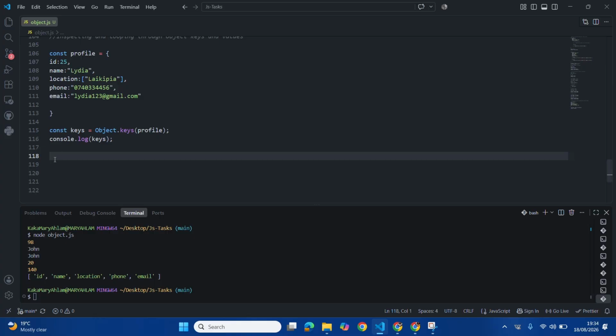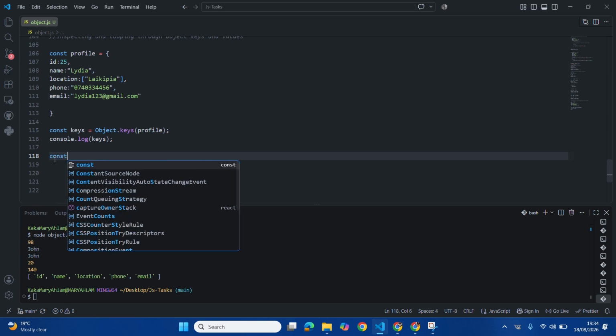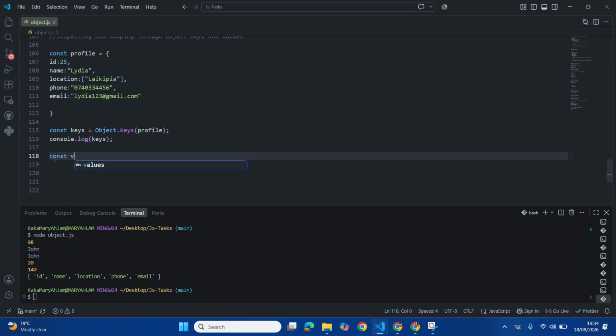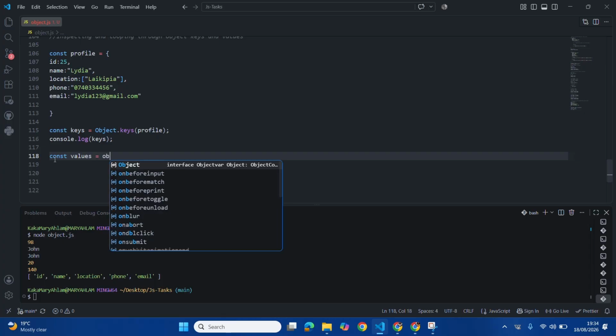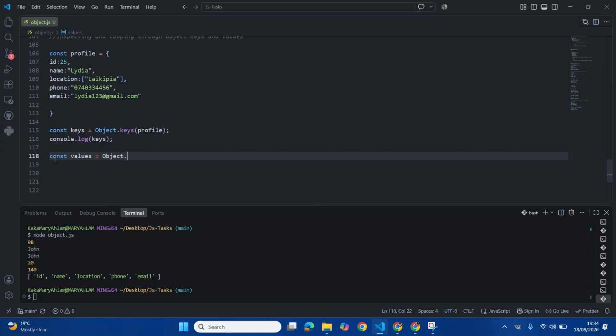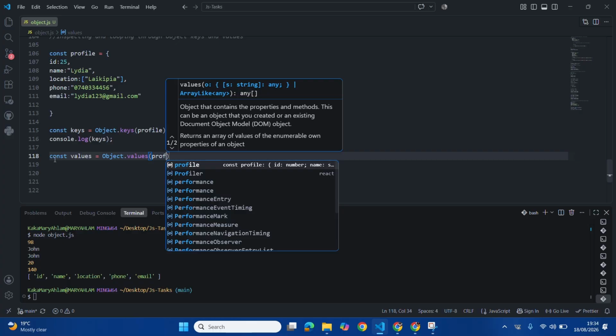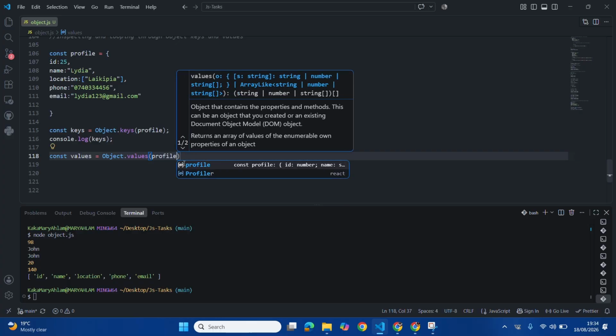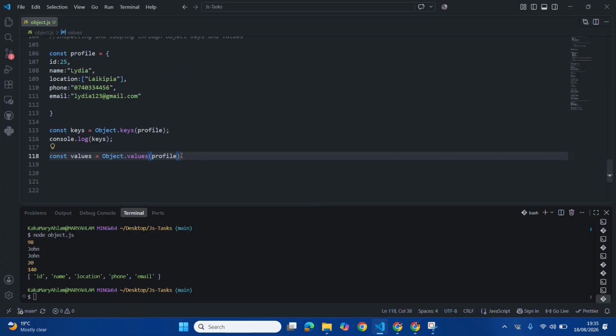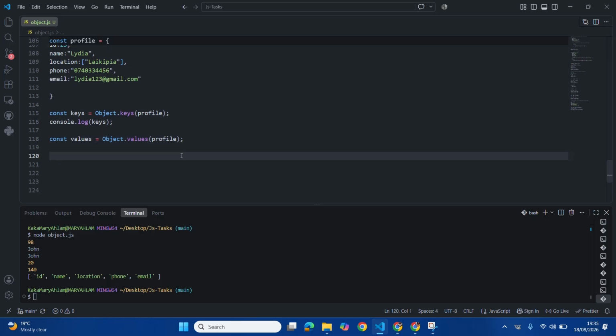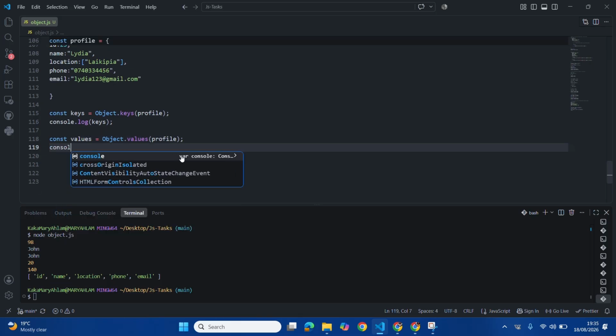Okay, so using values, we'll say const values equals Object.values, and then values for which object? Profile. Okay, and then we are going to log to the console. Then what are we printing?